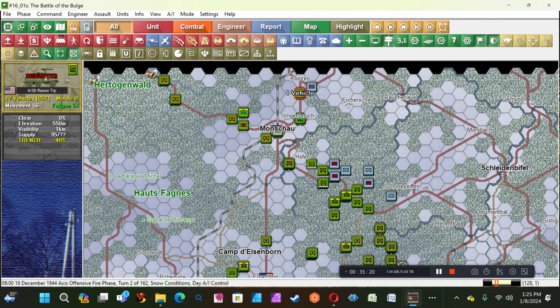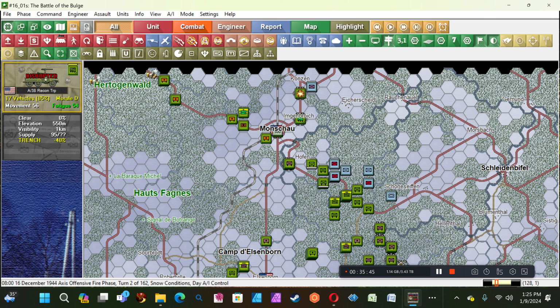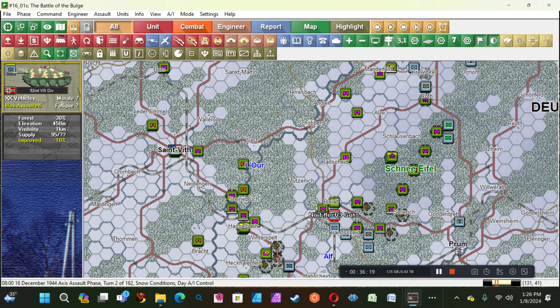One gun. One vehicle. Oh. One gun. 12. Four men. And nobody's going to go way up there. Two. Six. One gun. Two. Two. One gun. 12. 10. One gun. One vehicle. Fatigue. Fatigue. No effect.